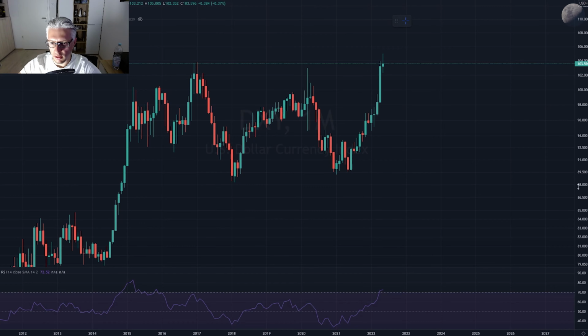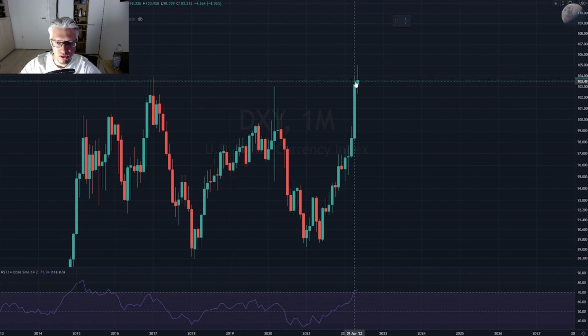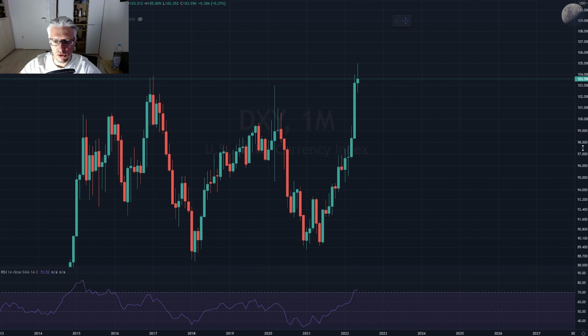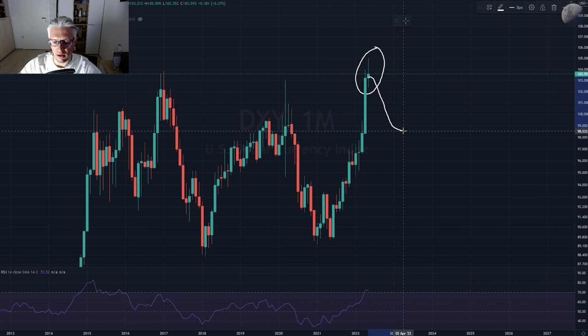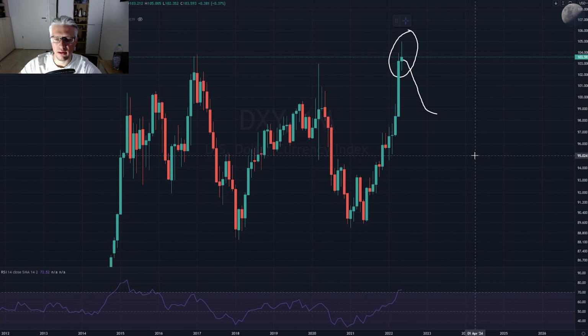And also look at the dollar index monthly candle. If this candle closes in this area, let's say at 103 point something, then this is a shooting star candle, and shooting star candles are very often reversal candles. So I think a correction is quite likely. And as I said a few times, when this correction happens, this will of course coincide with the euro USD starting to shoot upwards. Then Bitcoin will also start to shoot upwards.